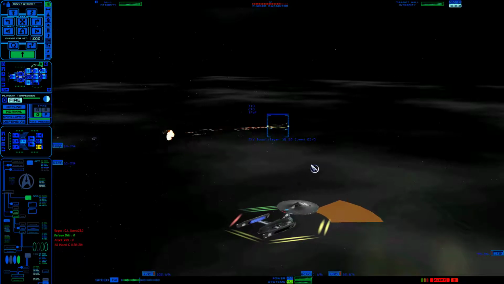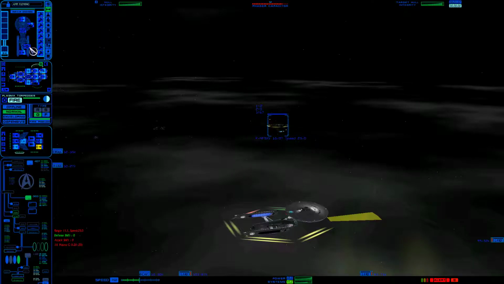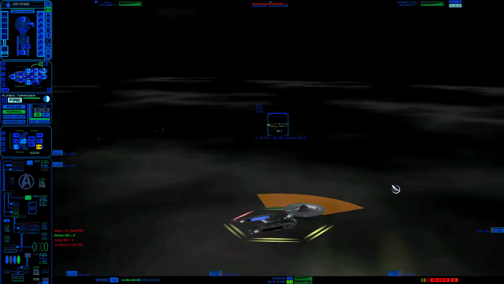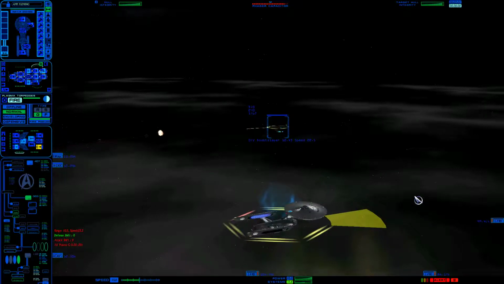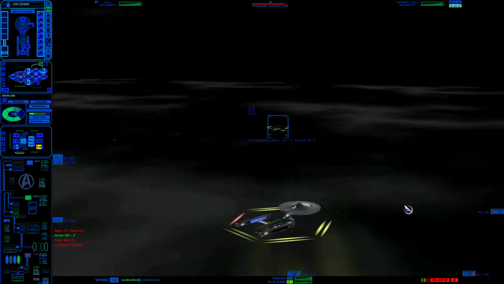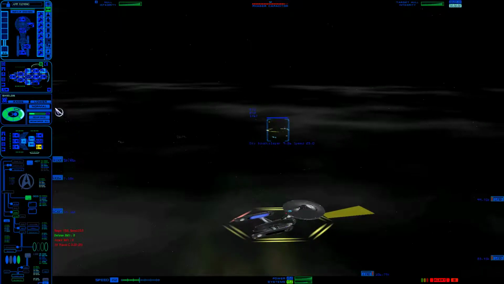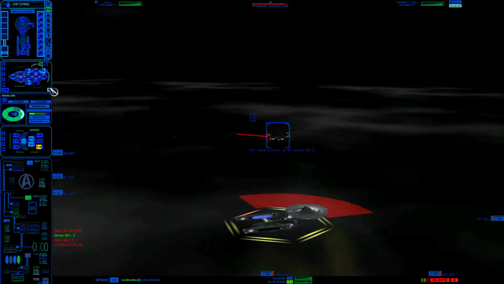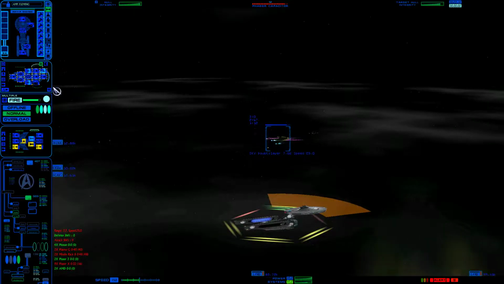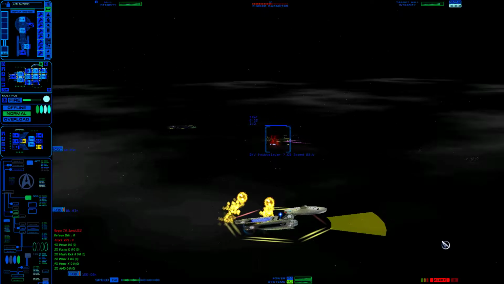Okay, so our forward shield is down, which does complicate things a little bit. We have taken some shock damage across multiple systems. We've actually lost one of our starboard side phasers. So not wonderful. Okay, I want to get in close, but I also don't want to get myself killed. So we're going to slowly spiral on in. Send a lot of fire his way.